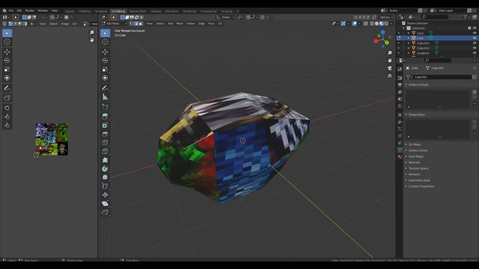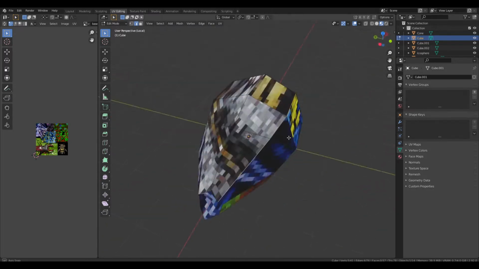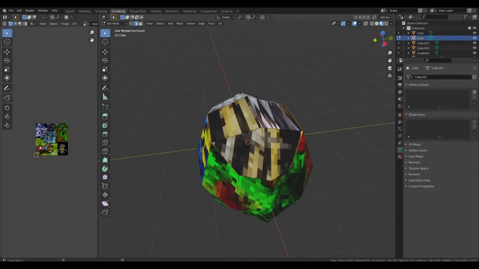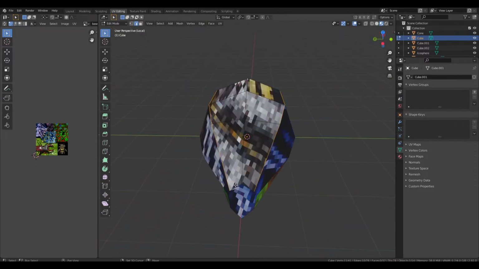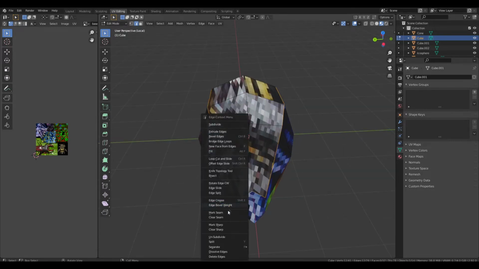So I'm just going to be clicking 2 to go into the edge mode, and I'm just going to be clicking all of these. I know you can click Alt and stuff to select all of them, and that's quicker. So I'm just going to be doing that. So I have my seams over here. A seam is basically the place where Blender will cut off the texture, or at least cut off the UV editing. So I'm going to be marking the seam.